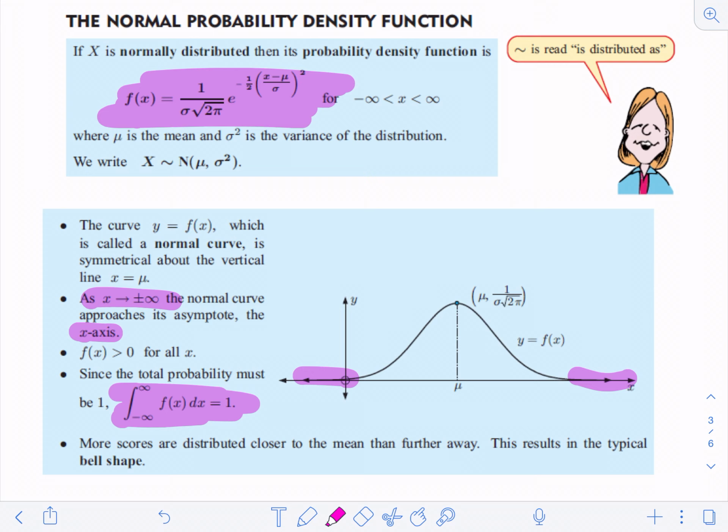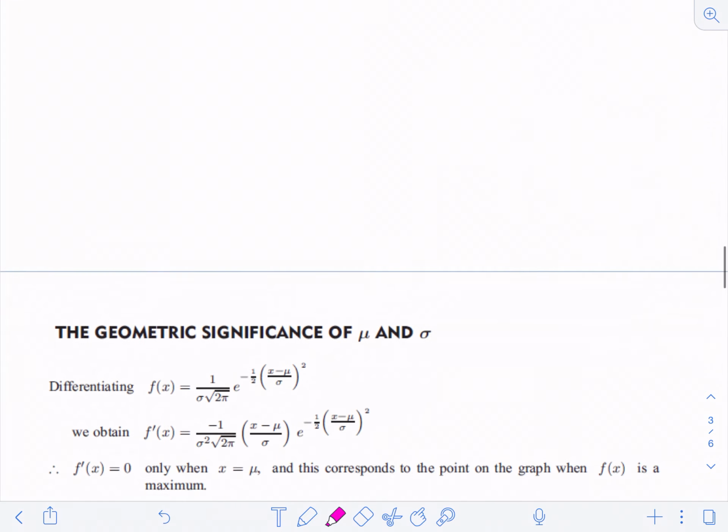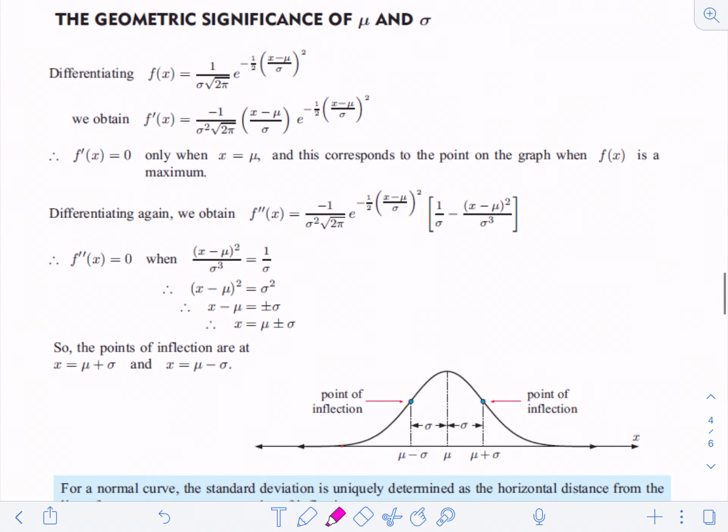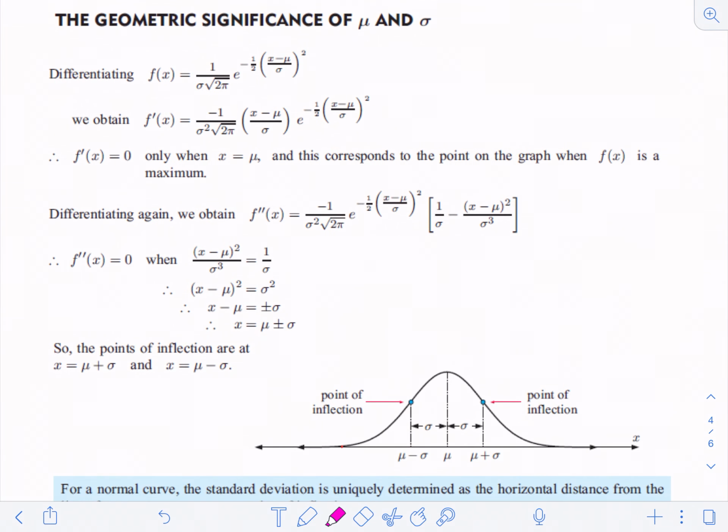Of course, the large majority of those numbers are found where? Really close to the mean, because that's how a normal distribution works. Most values are going to be close to the mean. You'll have some values that are outliers way far away from the mean, but the large majority are going to be pretty close to the mean. How close and how many? That's what we're going to talk about with a normal distribution. So I want to briefly go over some of the math behind this, and show you how this works.